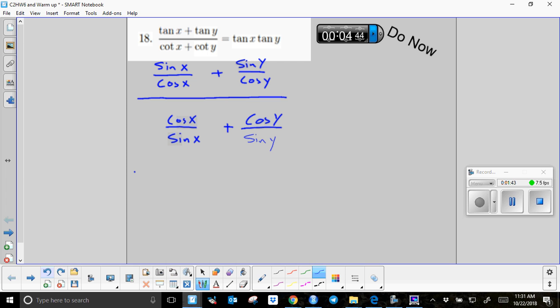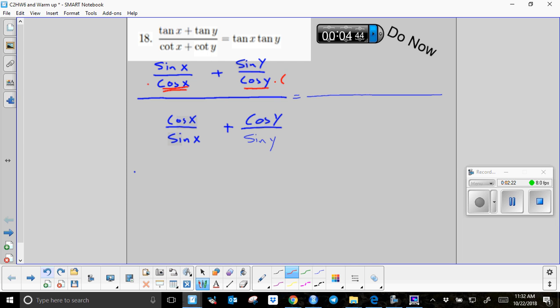All right. Now, look at just the top. Can I add the two fractions on the top the way they are? No, because they don't have a common denominator. Well, it looks like cosine, but one of them is x. How can I make them look the same so I can add them together? Multiply. There you go. I'm going to multiply this with something, and this with something else. What better than multiplying by the denominator of the other one? So I'm going to multiply by cosine of y.